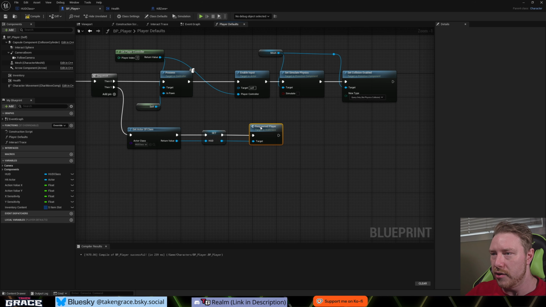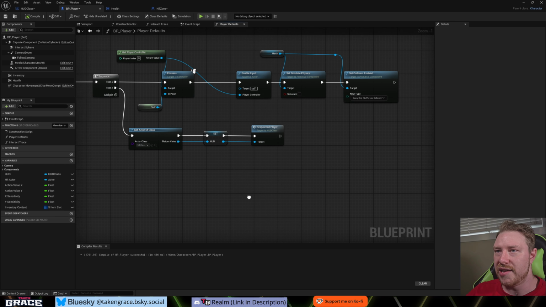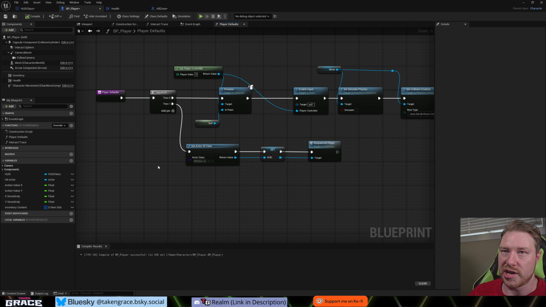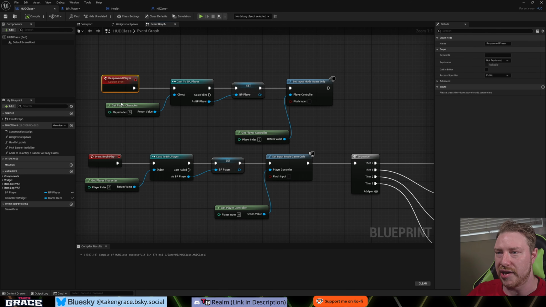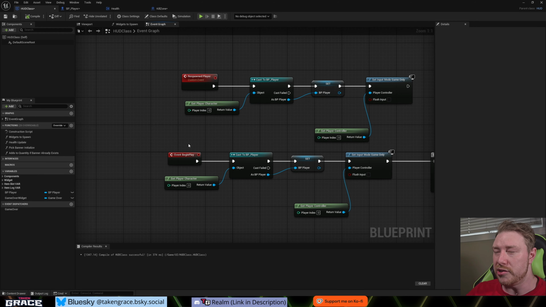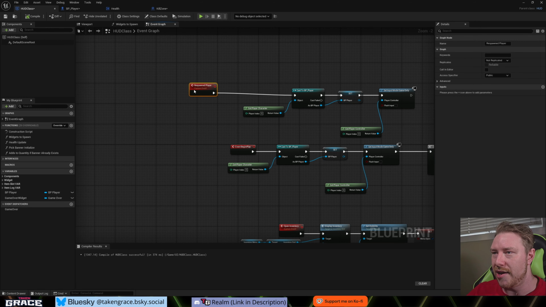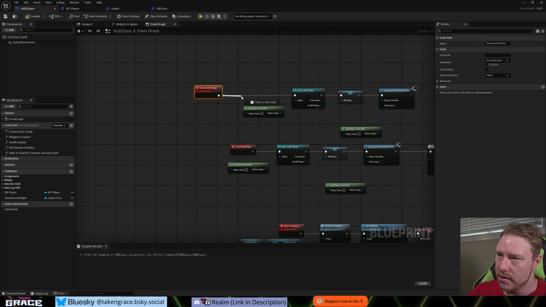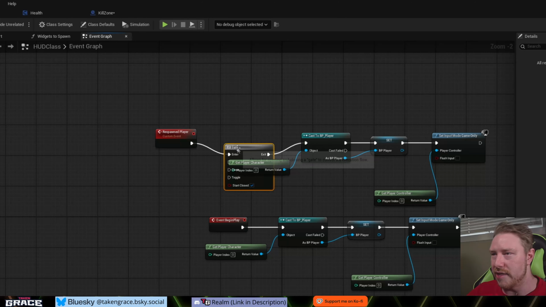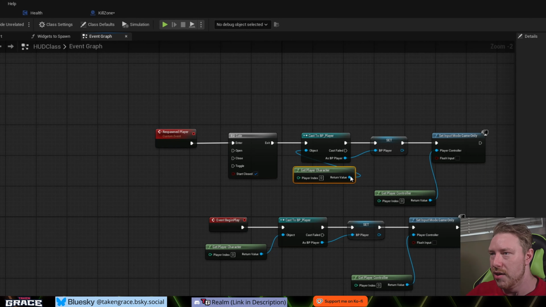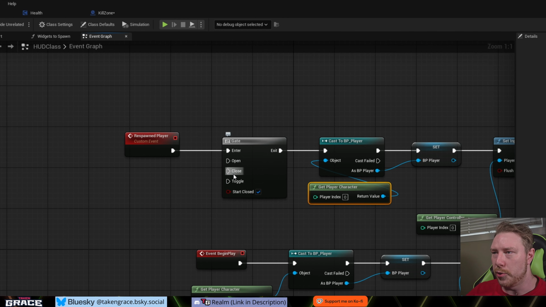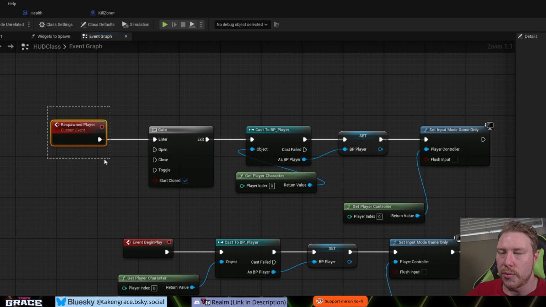There we go. There's one issue with this, and that is when our player initializes for the first time along with our HUD class, it's going to call this event, and it's going to double up on casting to our player. So we don't want to do that. So how I'm going to fix that is I'm going to add another thing right here called a gate. A gate is exactly what it sounds like. It's going to enter the gate, and based on if it's open or closed, it will exit if it's open, but not do anything if it's closed. So we're going to start it closed. So it'll trigger this event when we first start our player, and then it'll enter the gate, but it won't be able to do anything.